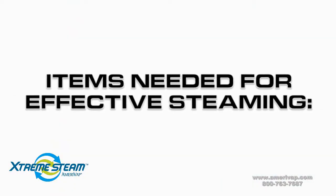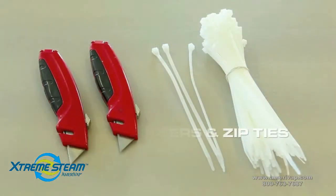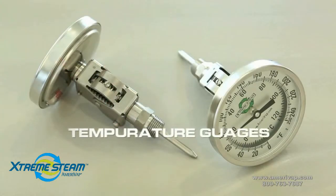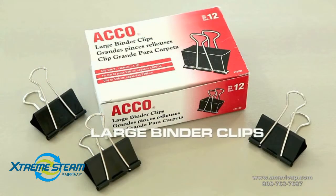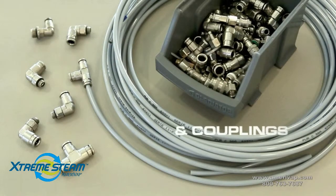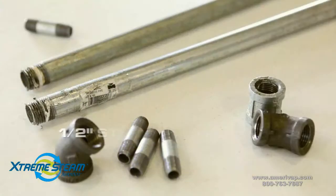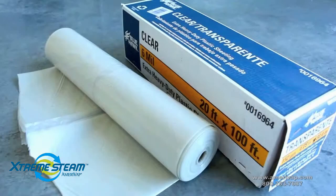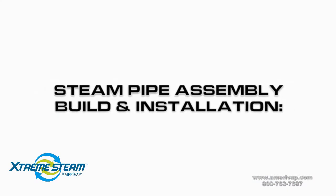These are the items that we used to prepare for the steaming and create the steam pipe assembly: strong duct tape, box cutters and zip ties, temperature gauges, digital temperature logger, large binder clips, spring clamps, six millimeter air hose and couplings, two flexible gas hoses, one half inch steel pipes and joints, and six mil plastic sheeting. This is not specific instructions but what we used for a Weber Slicer 903.